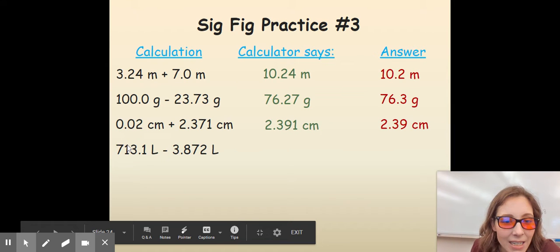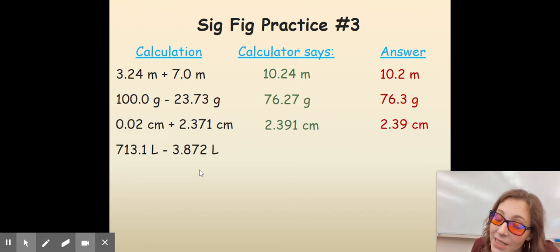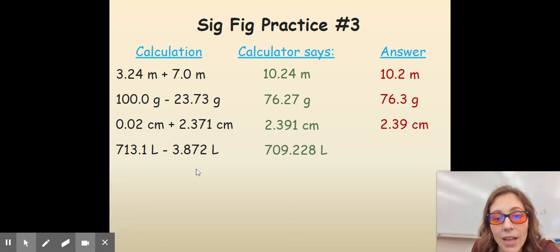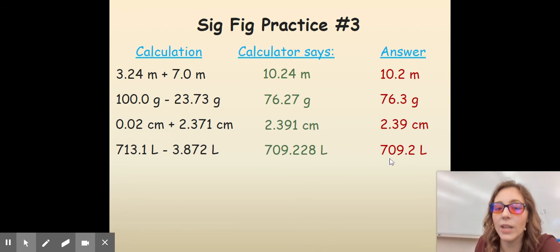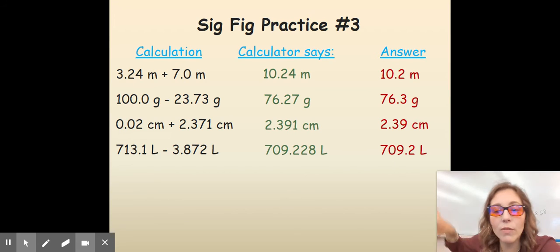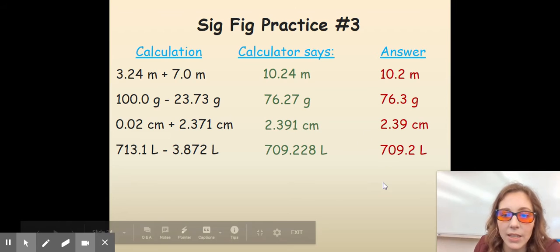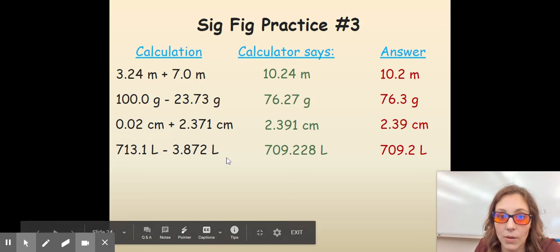Okay, next one. We have 1 decimal place and 3 decimal places. 1 decimal place is the least, so my answer is going to have to be reported to 1 decimal place. So we're looking at that second 2, all right? We're looking at the second 2, and we're going to have 709.2 because the 2 just gets cut off, okay? Don't try to say, well, the 8 goes to the 3, and then the 3, and no. Okay, that's too far away. The 8 was too far away. We're only looking at that 2. And liter minus liter is liter. All right, so that's it for that one.